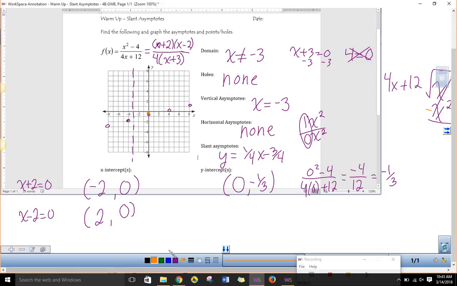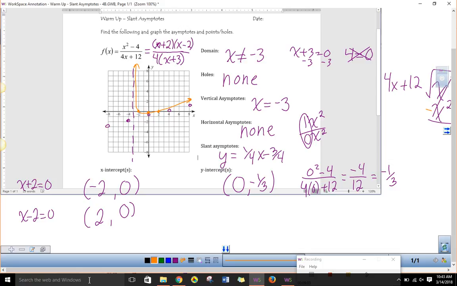And then are you comfortable? I'm hoping, right? Plus, if you're not comfortable finding these points, we got back a lot, right? So we got a point at positive 2 and a point at negative 2. How this helps us is I know that my graph is going to be either above or below here and above or below here. And since I have points, I can give myself a nice little curve right there.